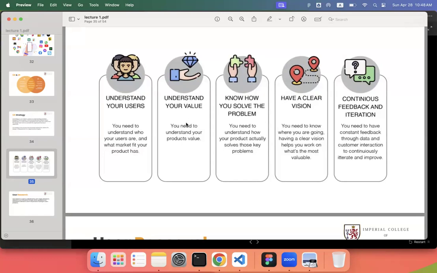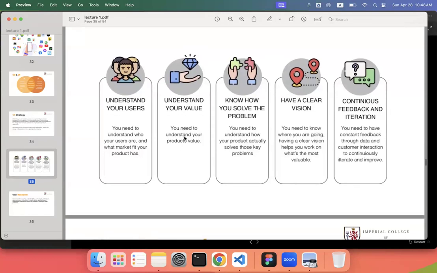You can give subscriptions and discounts to get more users, and create awareness campaigns to bring more users to your platforms. So you have to understand your value within the competition as well.